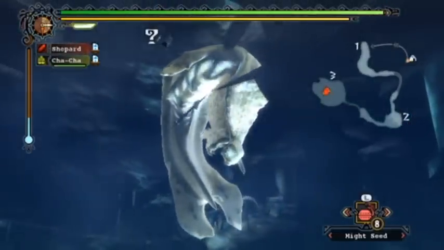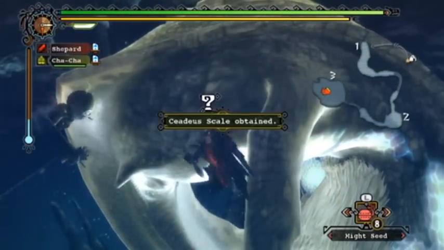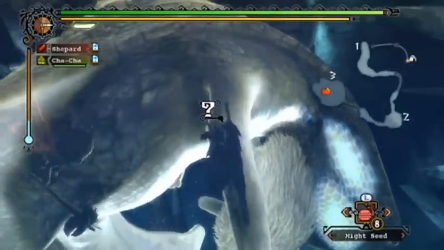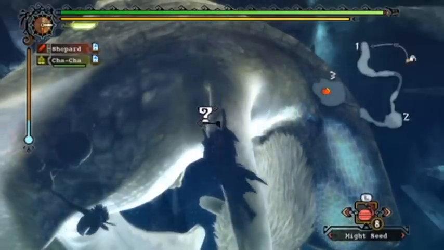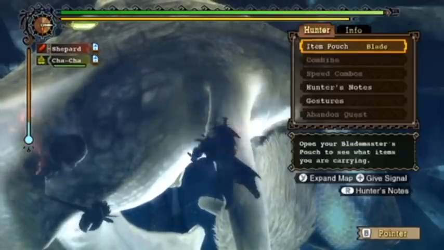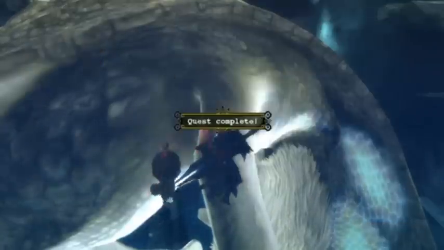You have the Dragonator sticking inside of him. Now, this is also a pretty early way of getting, was it Elder Dragon Blood? A Luminous Organ, that's pretty decent. How many carves does he give? That's a lot of carves. Six. Did I get? Guess I never even considered how many carves he gave.